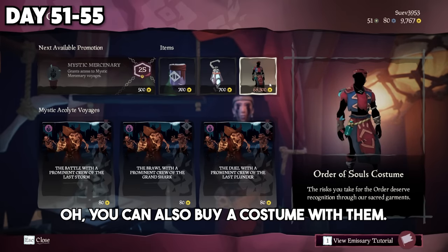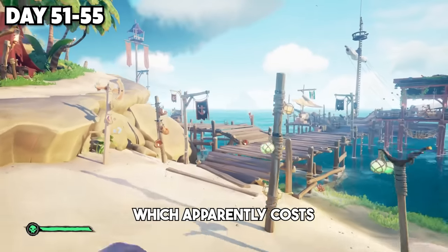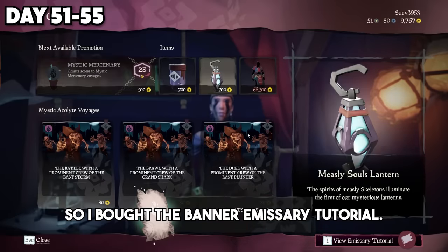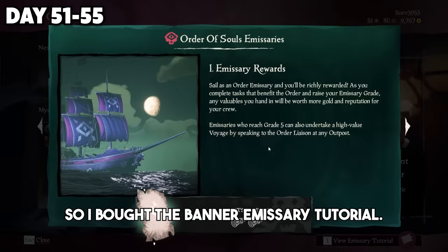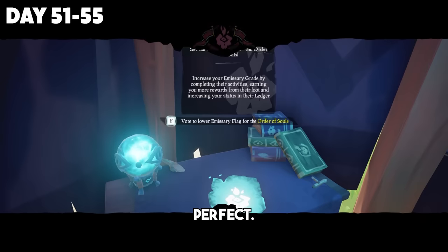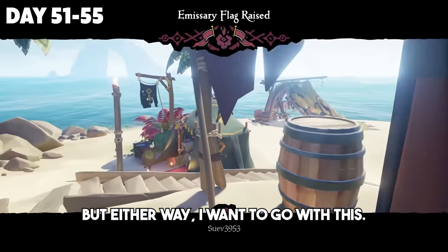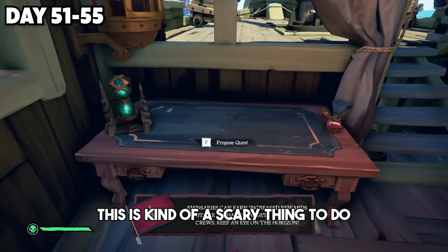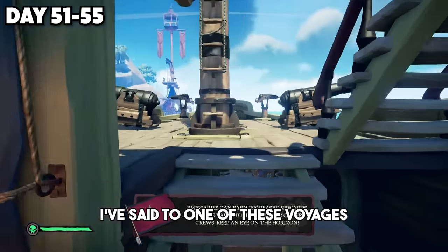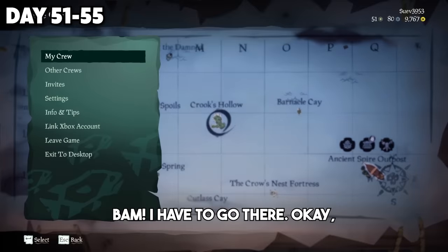Oh, you can also buy a costume with them. That's fun. But I think the main next thing we want to do is captain our ship, which apparently costs more than 200,000, which is pretty crazy. So I bought the banner. Emissary tutorial. I see. Okay, so we'd need to vote to represent Order of Souls. Perfect. So I believe we might be seen on the map now, but either way, I want to go with this. This is kind of a scary thing to do because now I can be seen by others, but that's fine. Let's set one of these voyages and we will do it. Rook's Hollow. Bam, we have to go there. Okay.